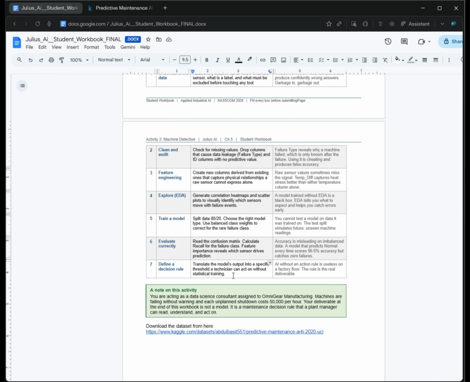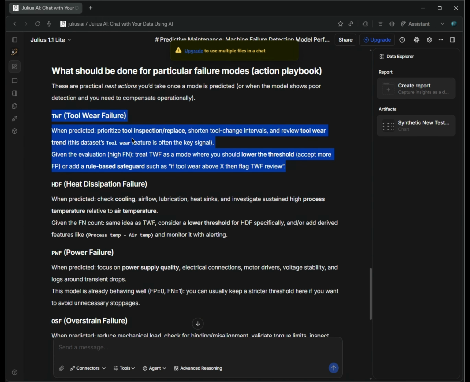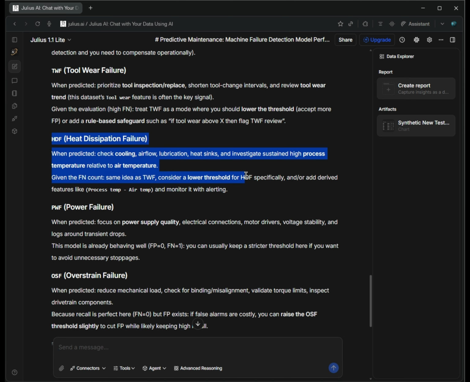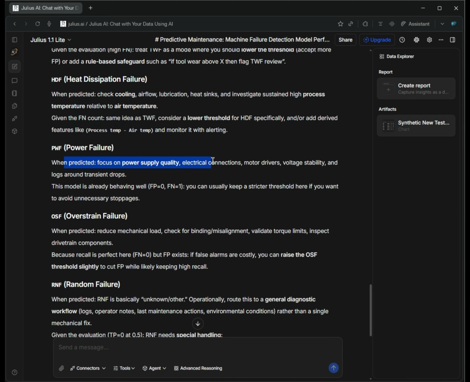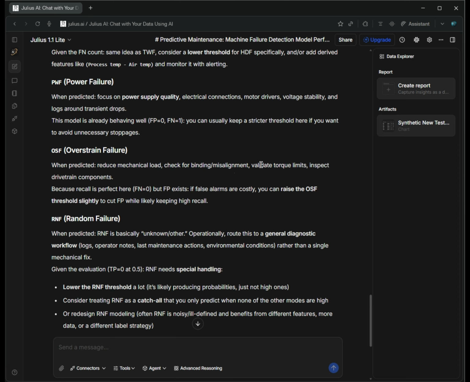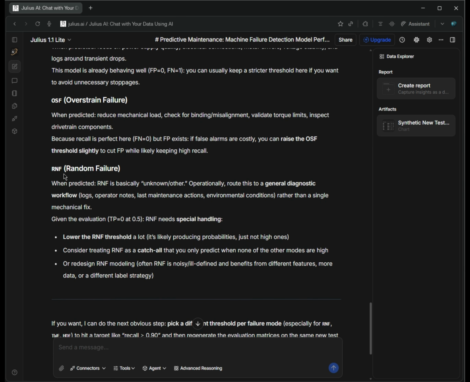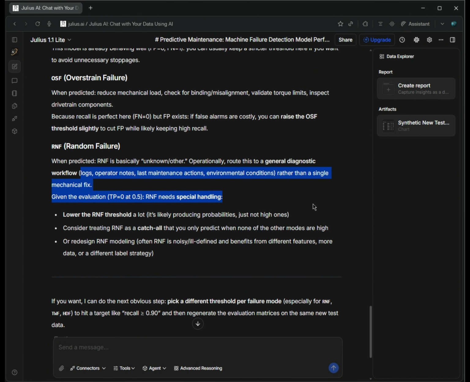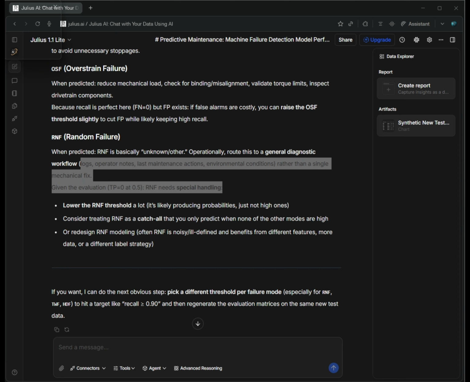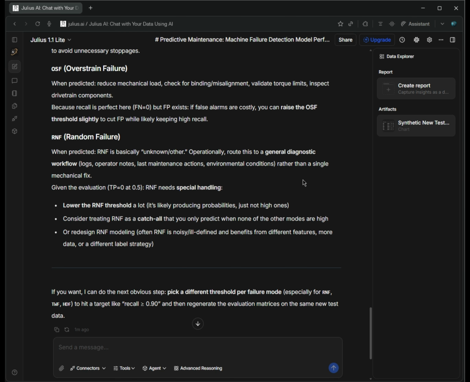And this is where AI becomes truly useful in the real world because the technician doesn't need to understand the model or the math behind it. The system is continuously monitoring, detecting patterns, predicting failures, and then translating that into a clear, actionable rule. So instead of checking everything manually, the technician can directly focus on the exact problem area. That saves time, reduces downtime, and makes the entire system much more efficient. And this is exactly how AI is used in manufacturing environments, not just to predict, but to assist decisions and actions.